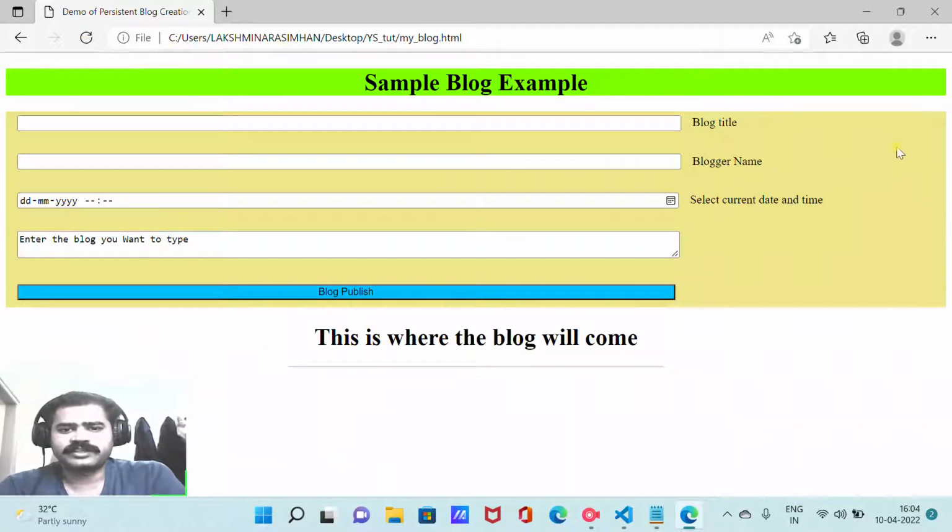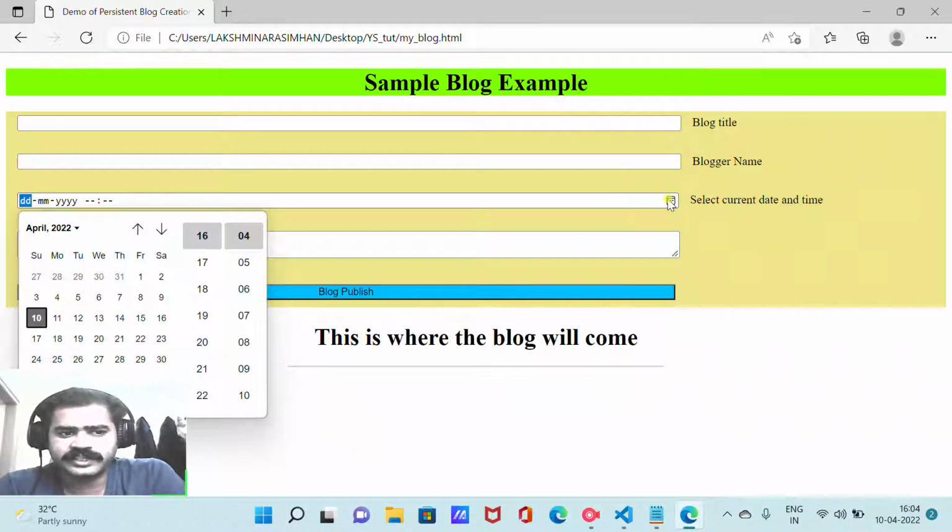Yeah, this is how it looks. The div color I have given is khaki, this one is some green color, and I have spaced all these things. This is for selecting the current date and time. In HTML you don't have the option of sizing the calendar window. This is one glitch, because it is a prototype or starting model which is concentrated on the functionality of the persistent blog. We can bear with this, but there are UI clock and other jQuery plugins.